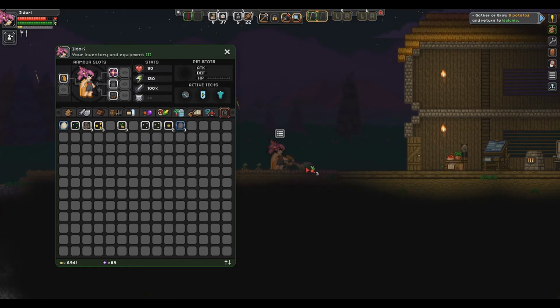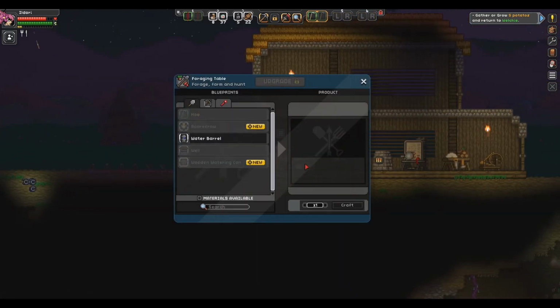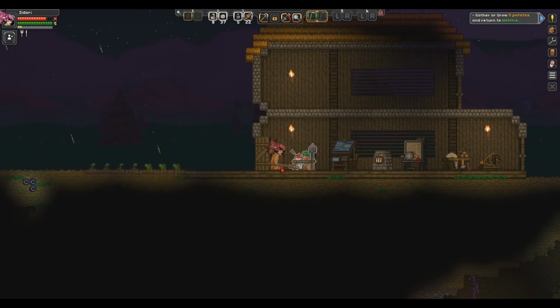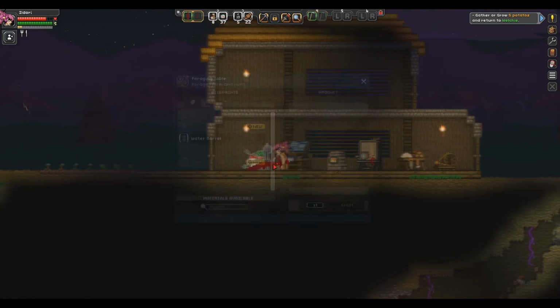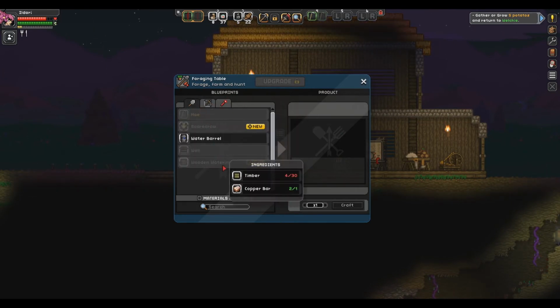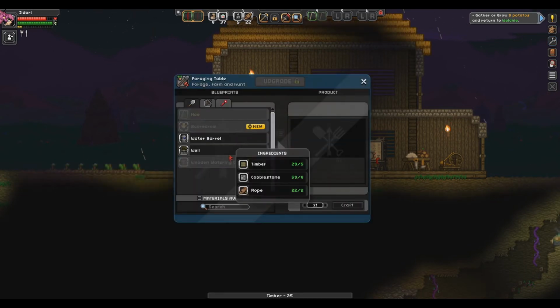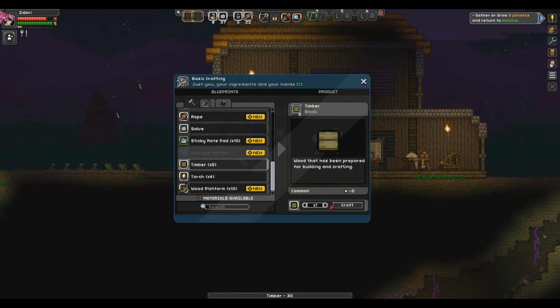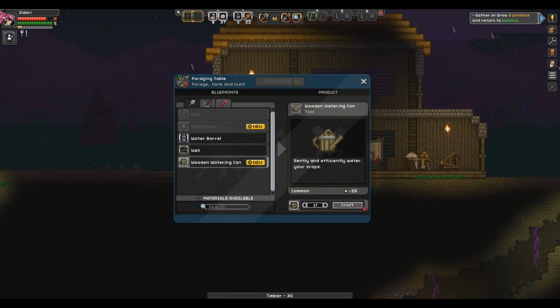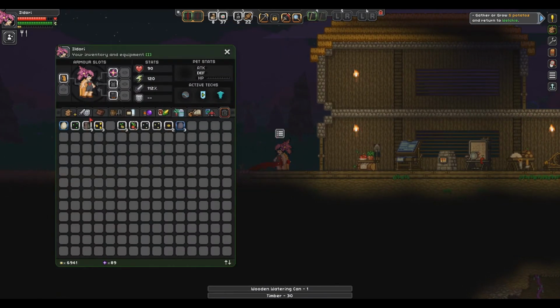Pearl peas for food. I wonder. Foraging table, well, scarecrow. I need timber. Watering can. God, that bleeping's annoying. But I suppose it's a good thing, otherwise you wouldn't know you're hungry.